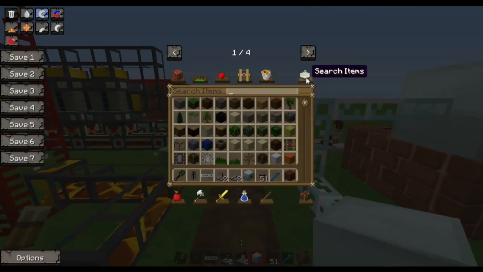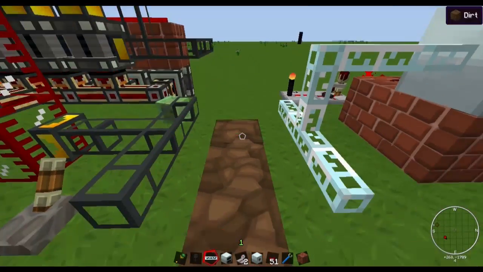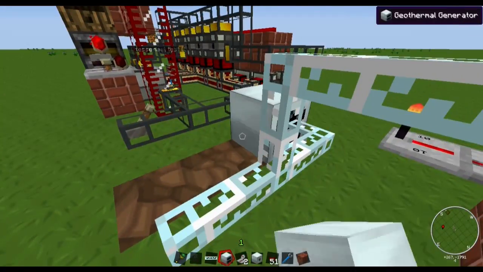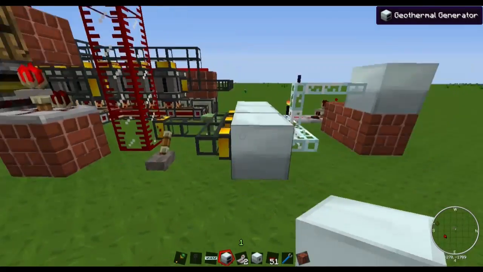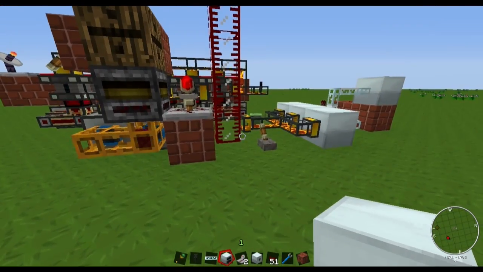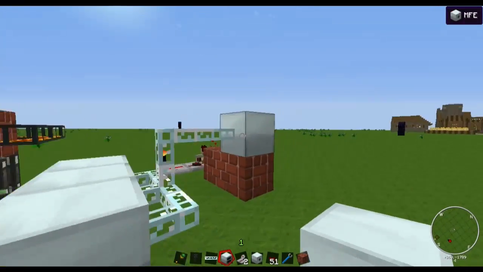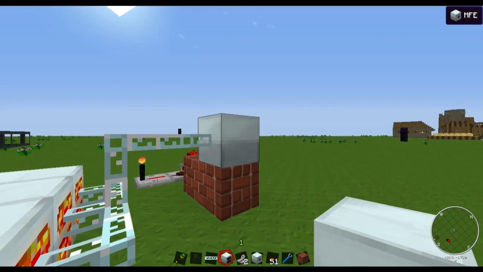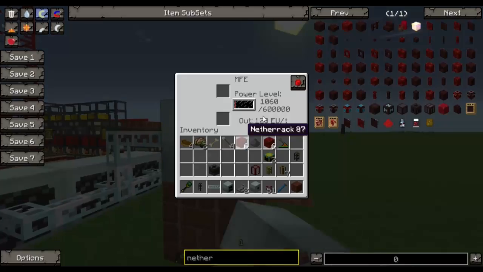Let me place them. Yeah, these guys, like that. Now we'll wait a bit. Yeah, they are filling up, and they are generating power. I will restart this.